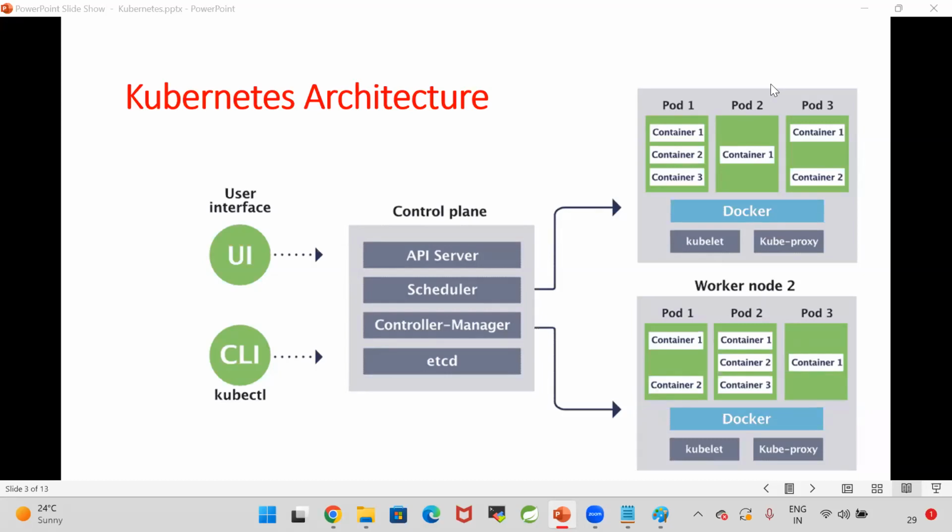Now tell me, Kubernetes is easy or Kubernetes is difficult? Kubernetes is difficult. I'm upfront, I'm telling you, Kubernetes is difficult. See, the architecture itself is a lot of confusing, and now we need to work with this architecture.